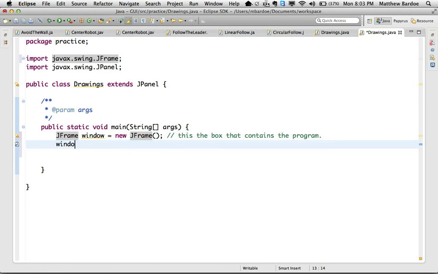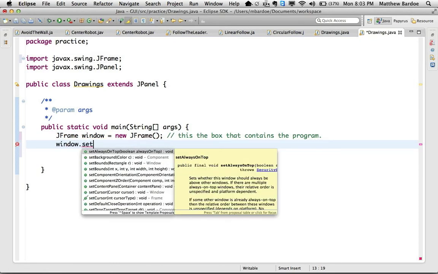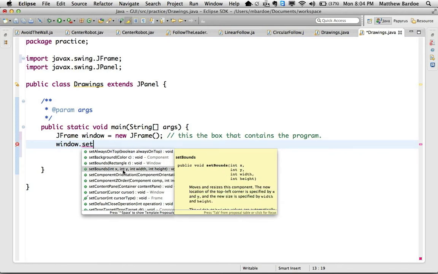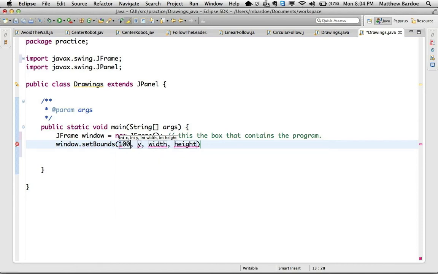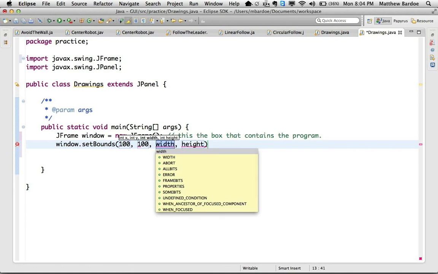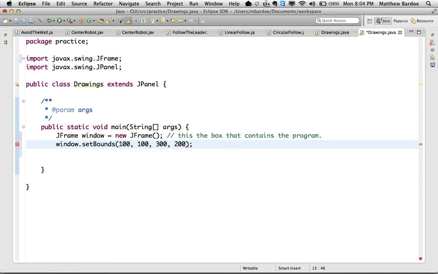Once that's in there, I can do dot notation, and I'm going to set the bounds with 4 integers: x, y, width, and height. That tells it where in the window it's going to appear and how big a window it's going to be. For this one, let's do 100, 100, 300 wide, and 200 tall.